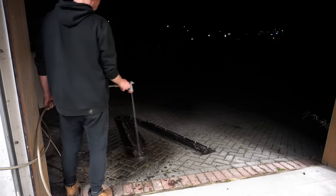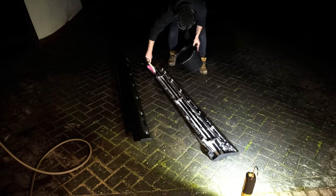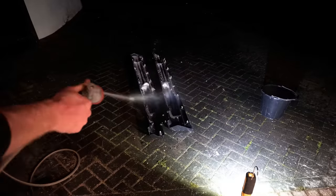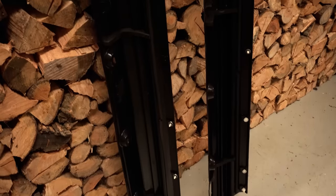And while I was starting to remove the rear arch liners, my brother got to work scrubbing up the plastic sill covers, ready to go back on. Look, good as new.